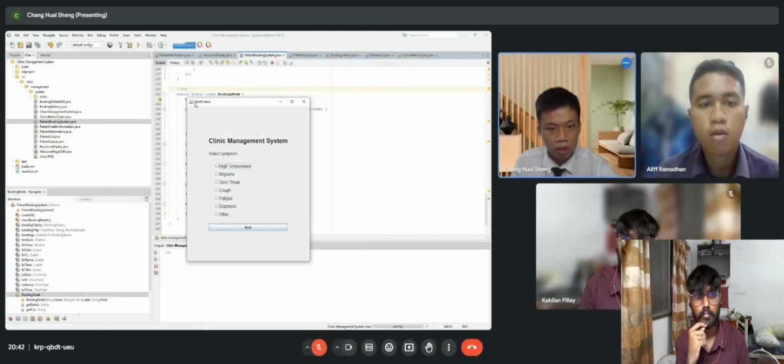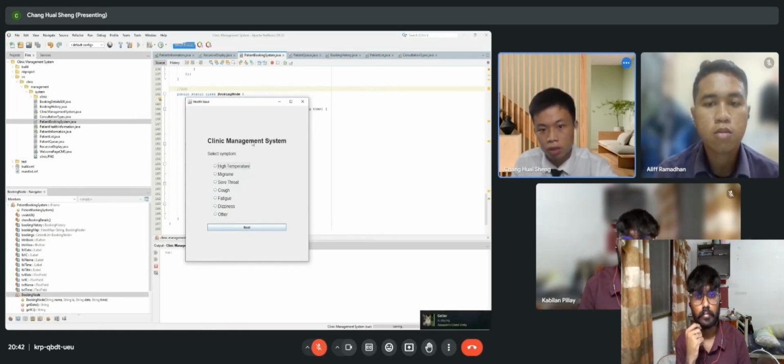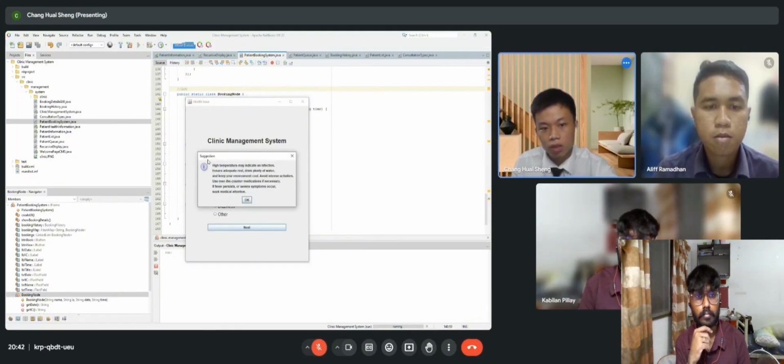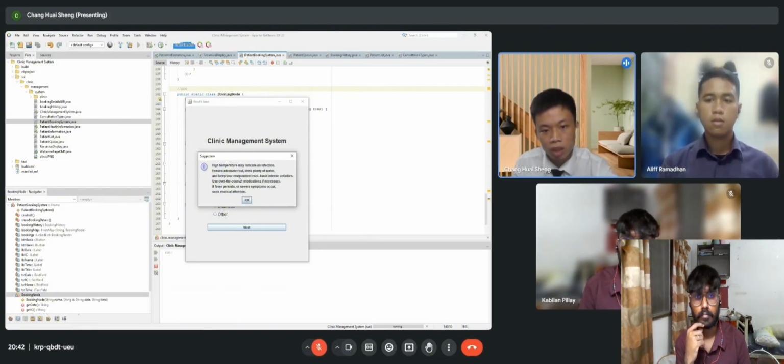For the next page, we have the interface for information on our health issue. We can select the symptom that we want to know about, and then we click next, and a pop-up box appears that shows the suggestion for the potential reason behind the symptom and the way to cure the sickness.